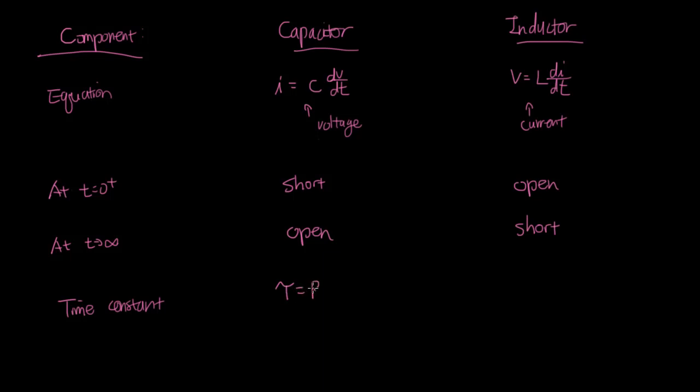So tau is going to be equal to RC, or we were also using the letter Z instead for impedance. But you might remember from previous classes that the time constant that defines this evolution and how fast the capacitor charges is defined by the product of RC, and in the case of an inductor, tau is going to be equal to L over R.